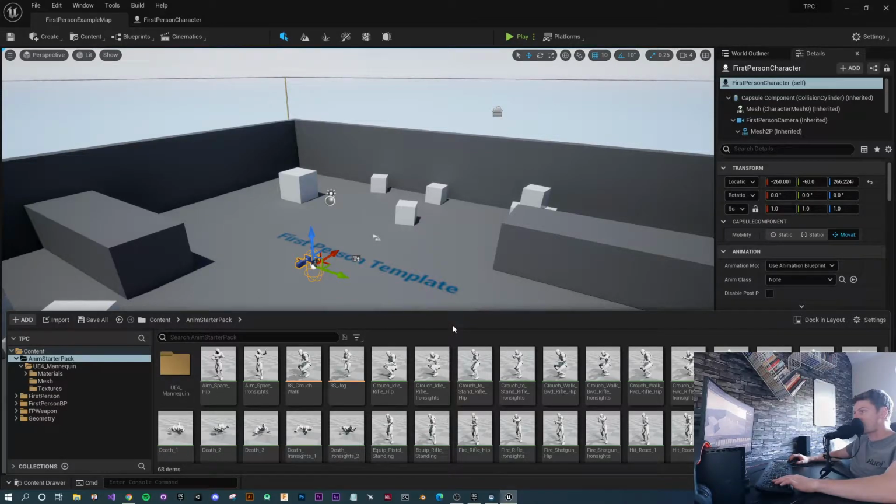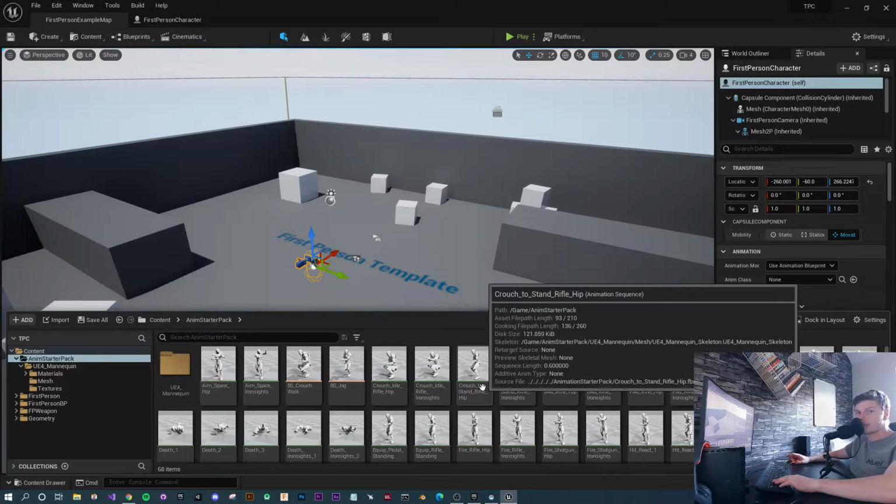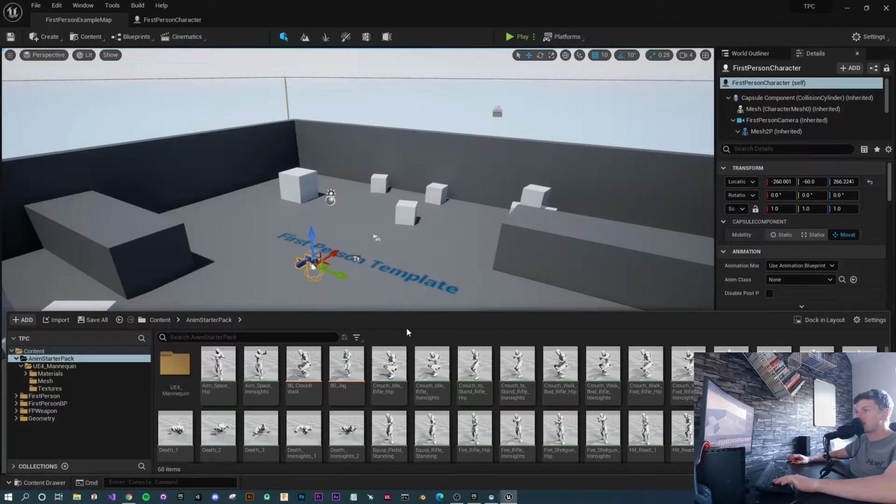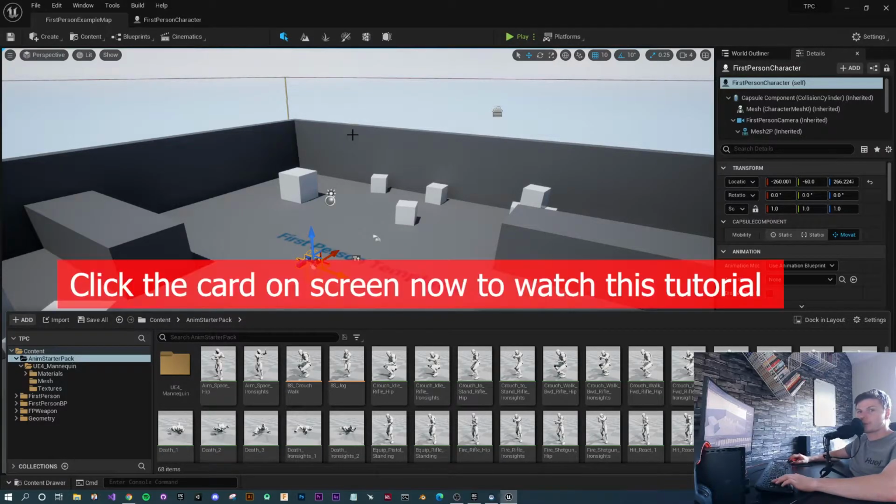If you want to follow along with this and you're not in a shooter game, well, you can't really use this set of animations, but what you can do is if you open up another third person template at the same time, you can actually migrate the third person mannequin over to this file with the original animations without the weapon in his hands, just like you would from a normal third person template, and you can follow along just the same. But while screen recording and opening two Unreal clients, it doesn't really work the best for me.